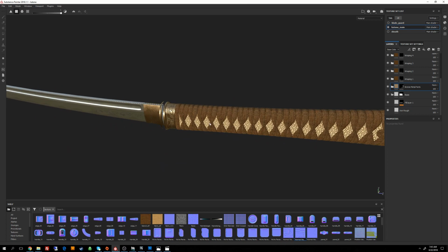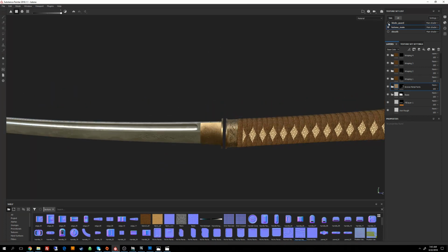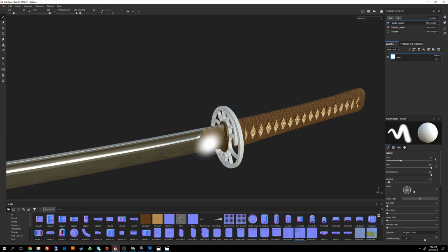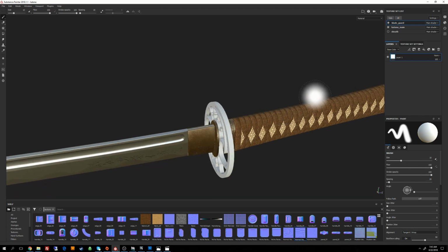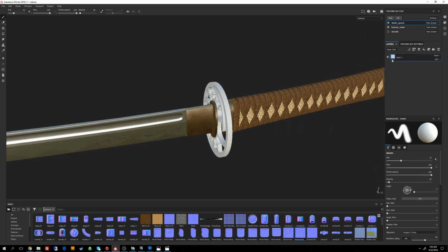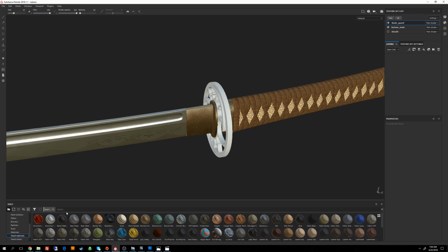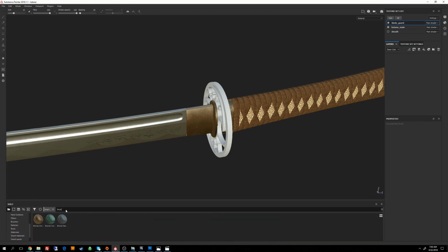So that leaves one other piece that will finish off the katana, and that's the blade guard. So let's go ahead and unhide that piece. And we're going to use the same bronze material we have on these pieces. You'll notice that this has its own layers because it's its own texture set. So we're just going to simply delete this layer 1 that Substance Painter creates by default. And in this case, we don't really need to create a folder because this is really only going to have one material applied to it. So I'm going to go to our Smart Material and get the bronze armor material and pull that right in. It's going to load in our texture.